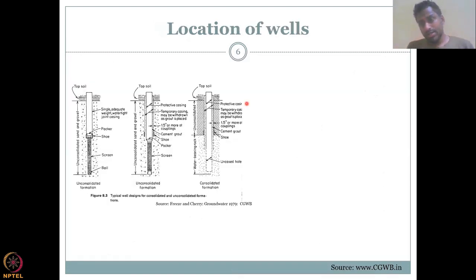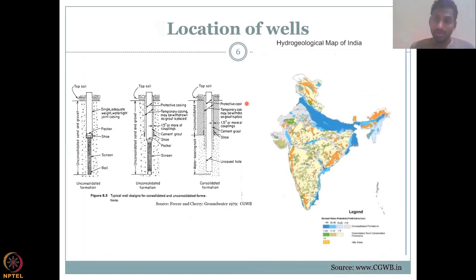Let's see where they are placed in India, at least. The first is the unconsolidated formation with not that much loose sand. You don't need the casing. So how you do is, let's do a hand digging. For example, you dig or you use a machinery, you do JCP and dig the well, okay? You remove all the debris and then you make sure that the well is like a cylinder which goes down. You drill it down. I'll show you the next lecture on how these wells are dug, okay?